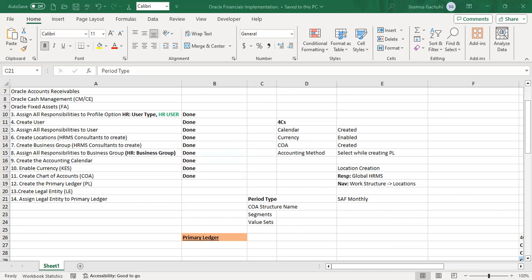We have the calendar, we have currency, we have chart of account, or COA, and we have accounting methods. With these, you can create the primary ledger.